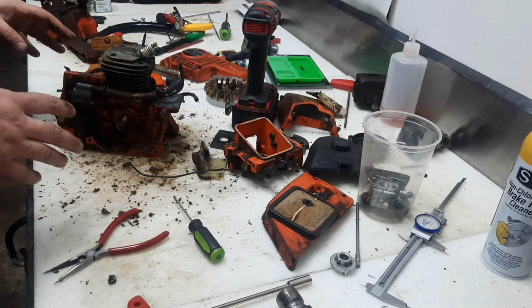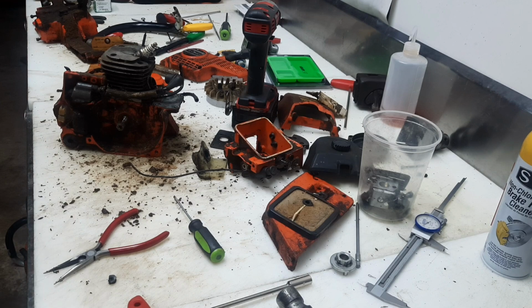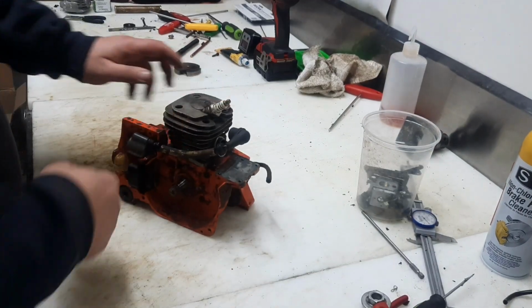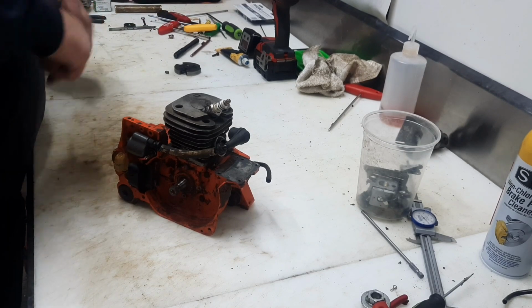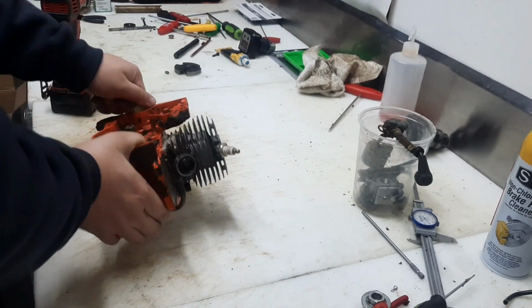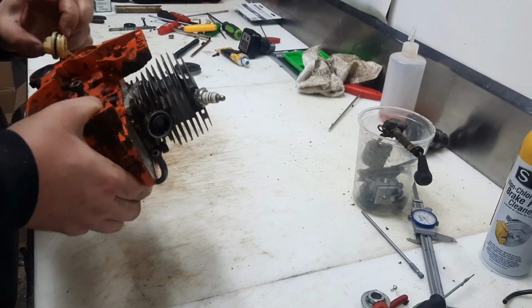Let me clean this up a little bit. Then we'll get it split to look at the crank. Mostly cleaned up. We'll pull this coil. We'll pull this ignition stuff off real quick. Sounds like we got some oil in the tank. We'll drain that. Oh, yummy.